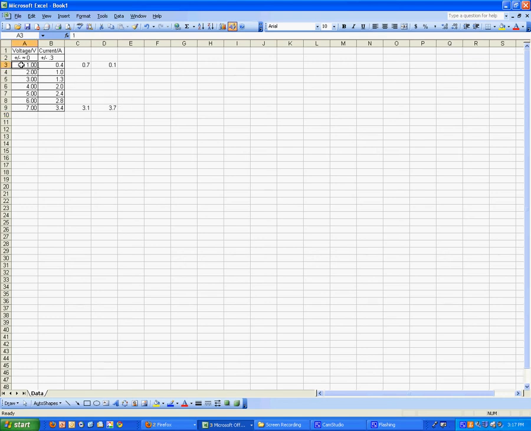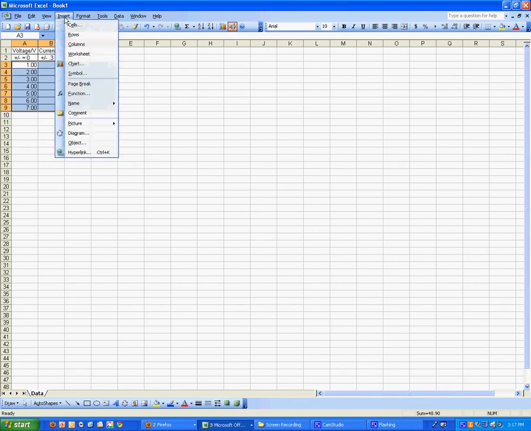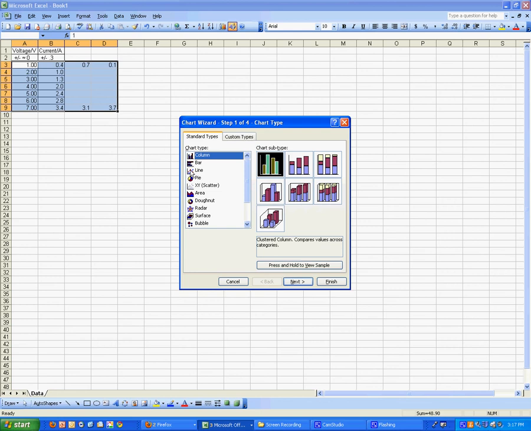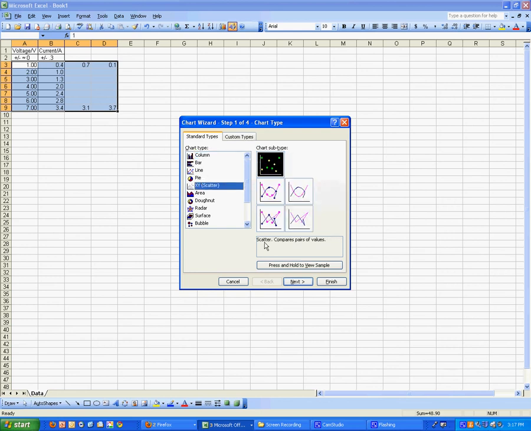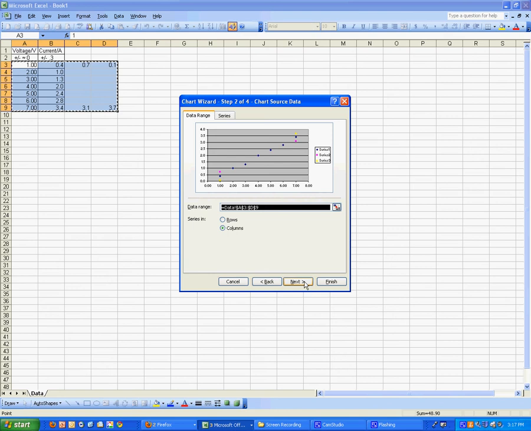So now I'm going to select this. When you select it, it always makes this the x-axis, and these become series on the y-axis. So I'm going to insert a chart, which is the same as this little guy here, right? Insert a chart. It's always an x-y scatter. Never make a line graph unless you're an economist, right? Next. Oh, that's beautiful. That's beautiful.